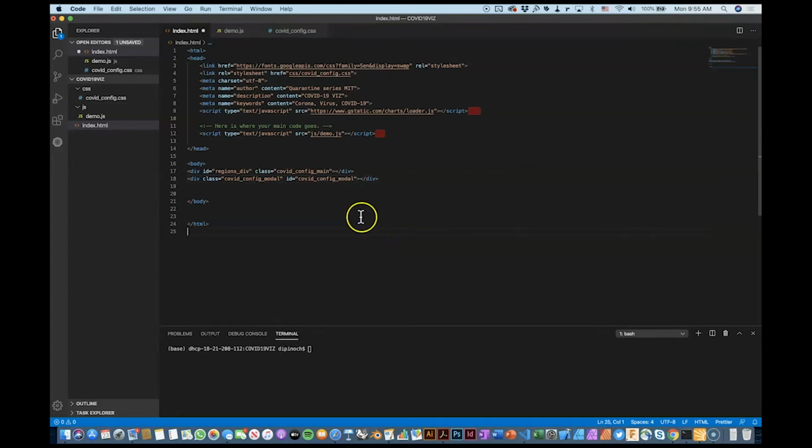That should be it for this HTML file. We're going to test it in a second.